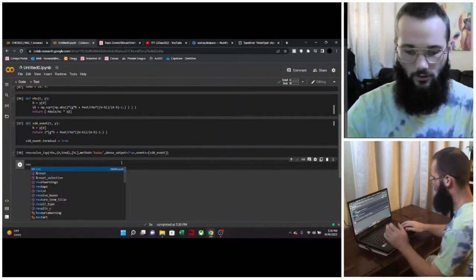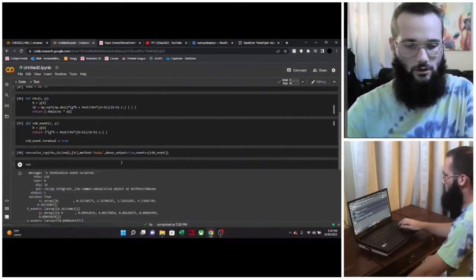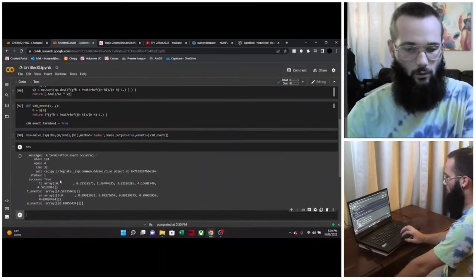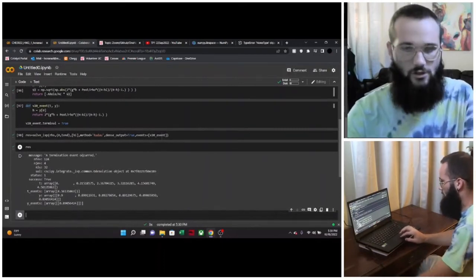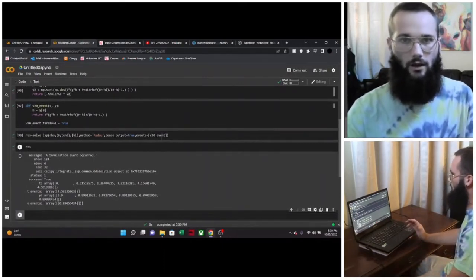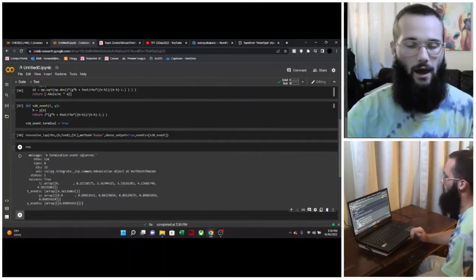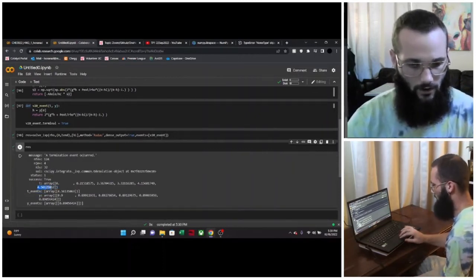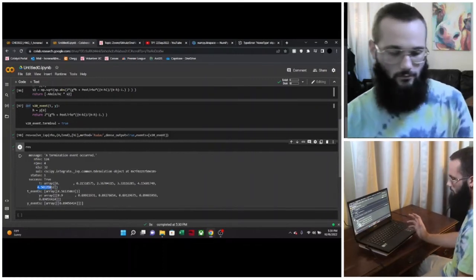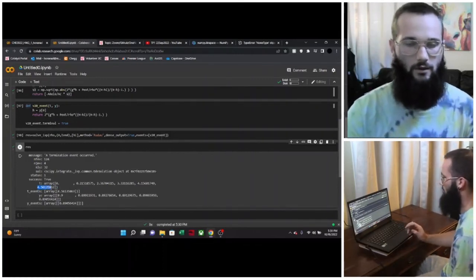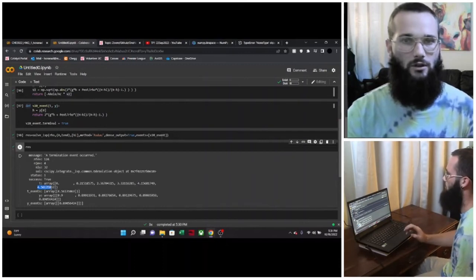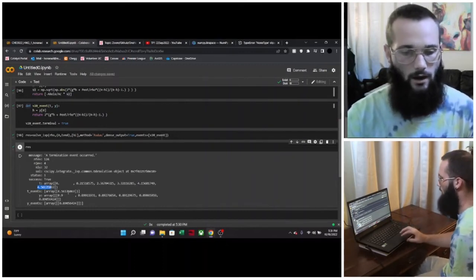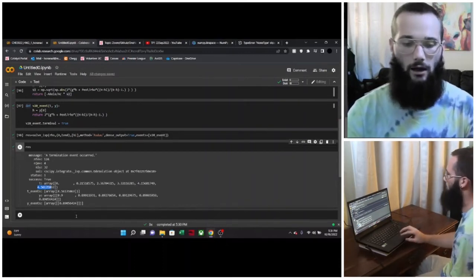So great, now I just want to return this res function and see if it did what I want it to. It says termination event has occurred, which is good. It means that the solver stopped at the event that we specified. And we can see that this event is 4.56, etc. So this is going to be the time at which v2 is equal to 0. And now that we have this, it's time to plot.